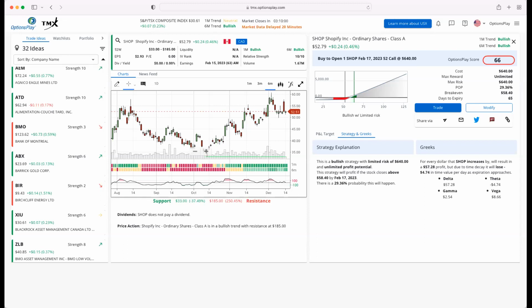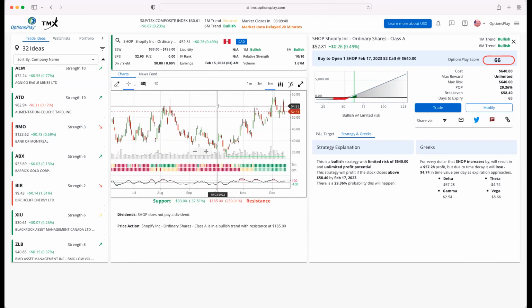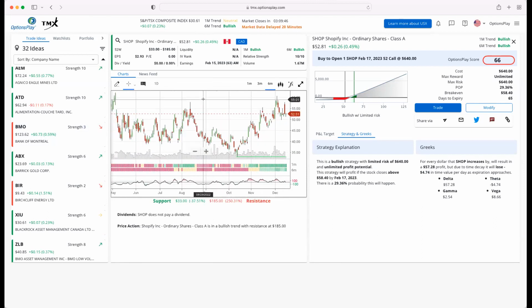But if I'm looking for where I feel a security is going to go, once I've done the fundamental side, that's where technical analysis is extremely helpful. Just areas of supply and demand. For example, this right here for Shopify. That looks like an area to overcome, because that's a very large stopping point. And if a stopping point is overcome, then it becomes a supporting point. So support and resistance are very helpful, but that's where I absolutely layer on technical analysis.